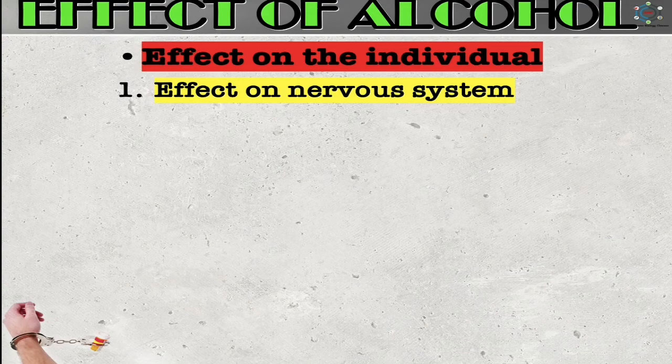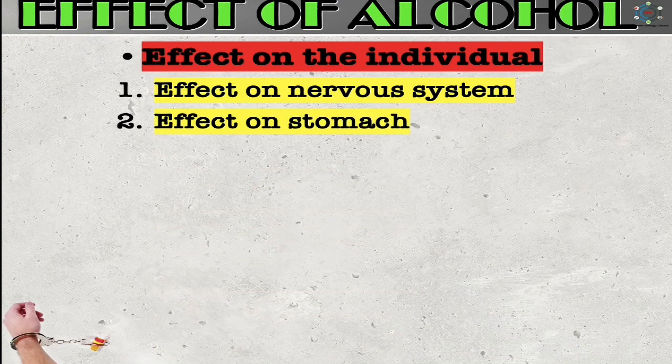As the effect of alcohol increases, emotional control suffers. The person may have a feeling of great joy shown by foolish laughter, or sadness and weeping. Inhibition disappears and the moral sense is lost, leading to antisocial behavior. This is followed by blurred vision, double vision, and inability to judge distances. Next is effect on stomach. A small dose of low concentration alcohol stimulates the secretion of gastric juice, but a large dose of high concentration alcohol causes a painful inflammation of the stomach lining called gastritis.